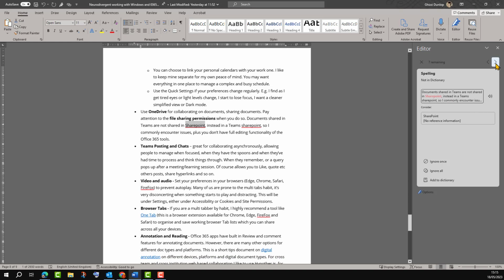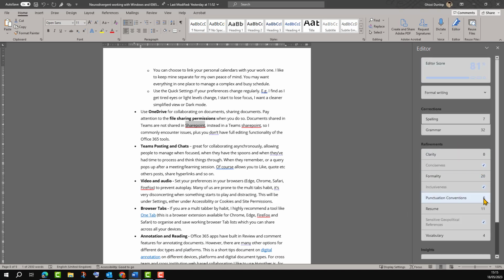The editor can tell you a lot of things, and you can work your way through them. But I tend to do this when I've completed or think I've finished and go through this process, because I find it interrupts me and I can't focus then on completing if I get hung up on correcting my grammar or correcting my spellings. But it is very useful.